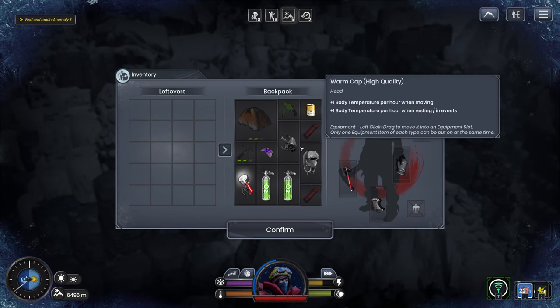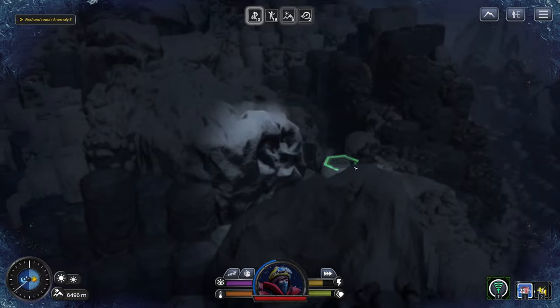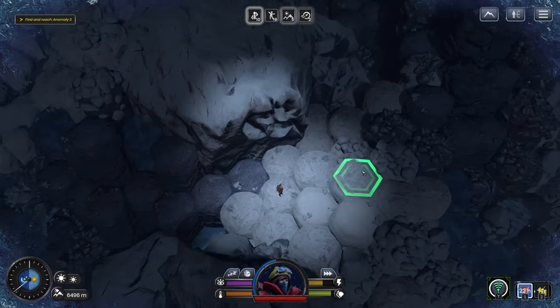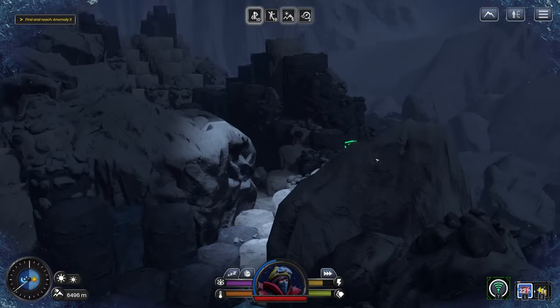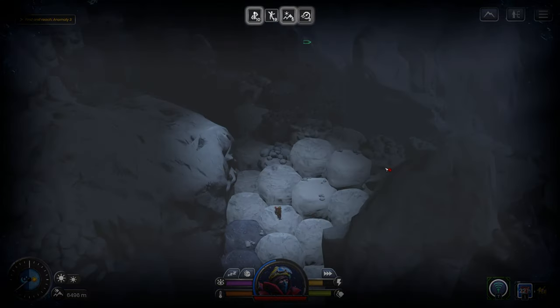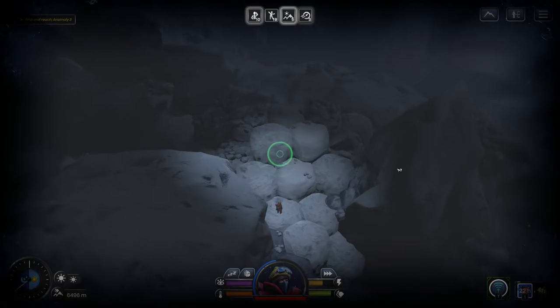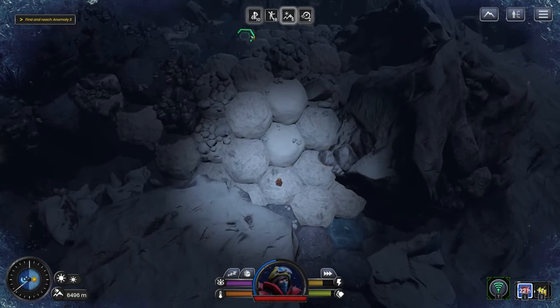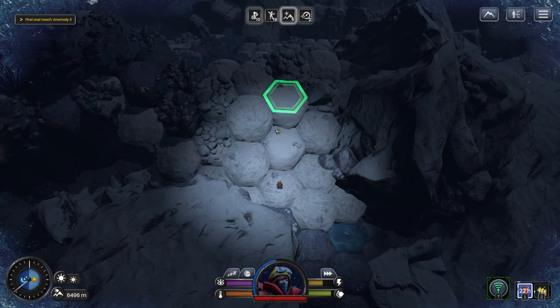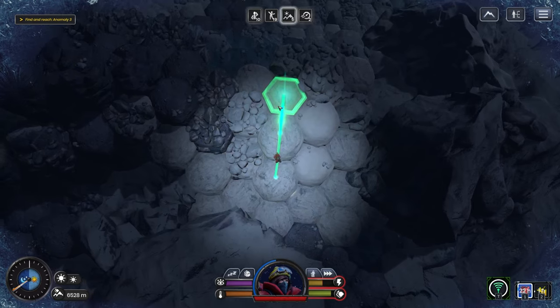Oh, I should be using my oxygen mask. I forgot that I have my protective helmet on. Yeah, that will help with my oxygen use a lot. Oh. The map doesn't end here. There's actually a lot over this side. I think it's just down here, the next anomaly.